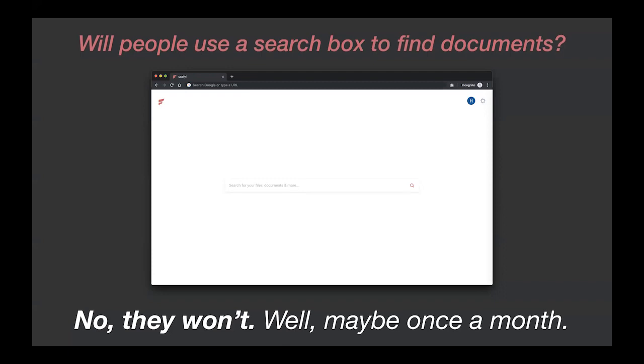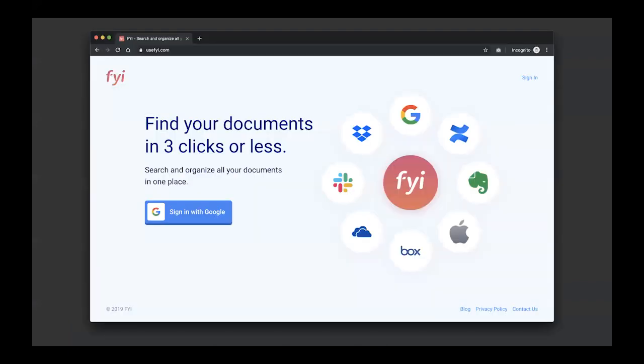And so that led us to a lot of iteration away from the search box. But we basically saved ourselves months, if not years of work of building this solution, which is what I would call the obvious solution. So now today, I'm not going to blow up and tell you what the non-obvious solution is that we've discovered that's working and that we have product market fit with, which is FYI.